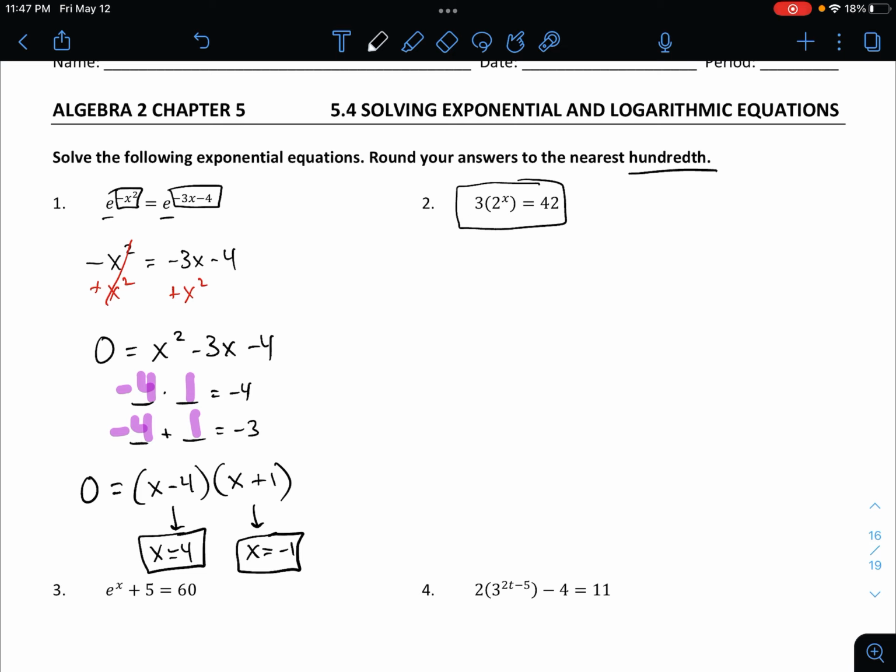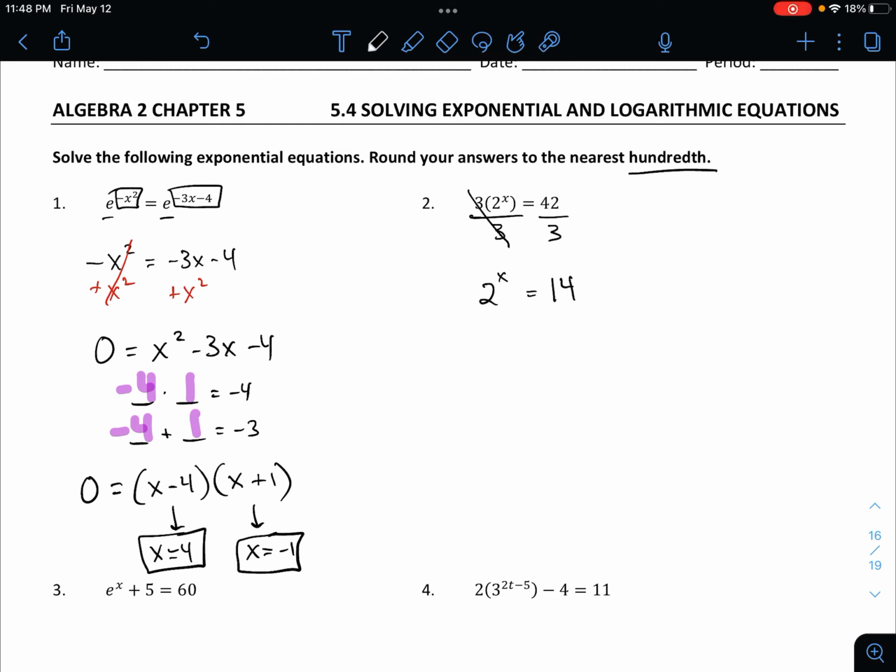The way that I want to eventually solve this is to use logarithms, or natural logs, depending on what our base is. For a problem like this, I first want to get the letter x all by itself as much as possible. What you might be saying is, if I've got 3 times 2 to the x power, I can undo that multiplication of 3 using division. That's exactly right. I would divide both sides by 3, and the 3's will cancel, leaving me with 2 to the x power equals 14 when I reduce that. This is a great first step because now I've isolated x as the exponent.